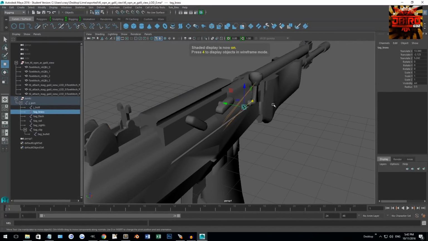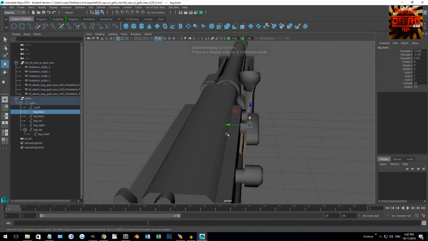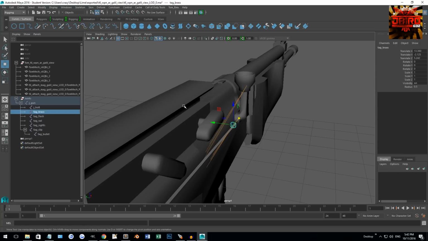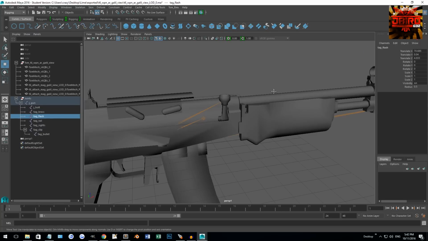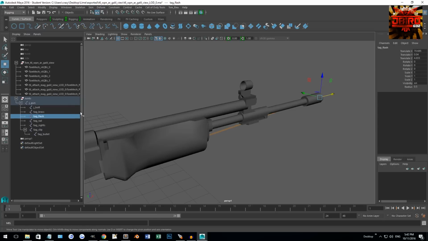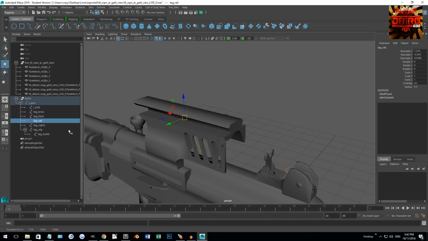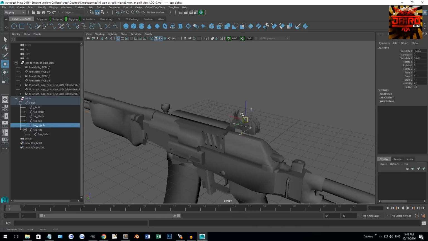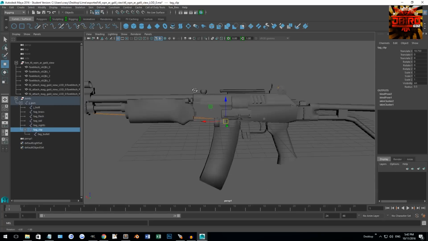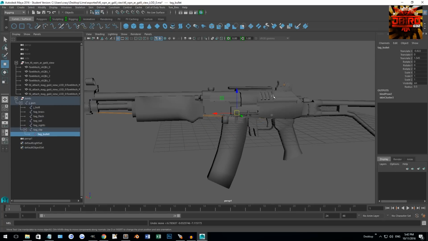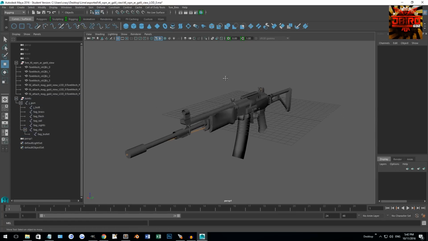Actually, I'm going to just do this so you can actually see the model a bit better. But yeah, so this is where the shell eject effect is going to come out, tag brass. Tag flash is where the muzzle flash effect is going to play, and the bullet is going to spawn from there as well. Tag rail was literally just this rail. The sights are if you want to remove the sights to put an attachment on for like a red dot or something. And then we have our clip that we did and our bullet. So there we go. That's the first step down.